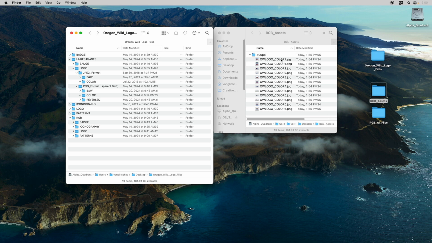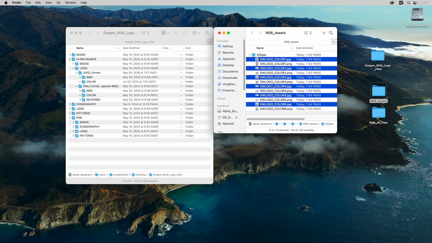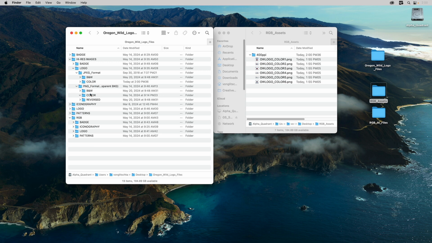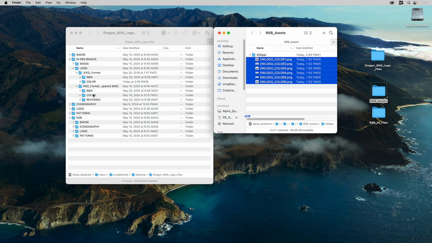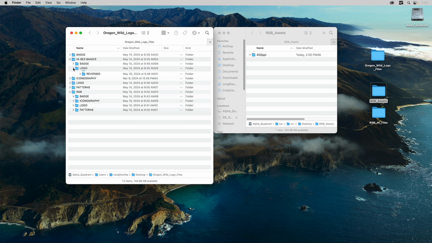So I'll just select all the colored JPEG images like this. Let's go ahead and select all those. So we have 6 of them. And I'm just going to drag them into this folder and drop them. So we have all the color ones now in there. We just need to move all these PNG images over as well, and we'll put those in the appropriate folder like that. And so that's how I organize all of those in the high-res imagery.